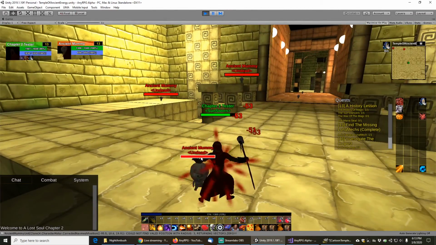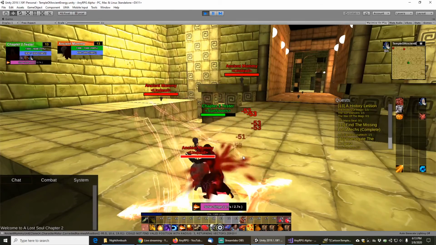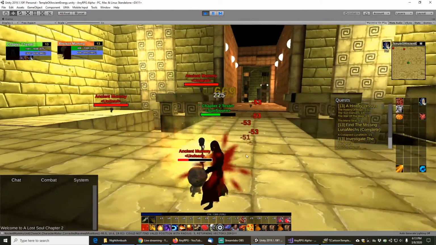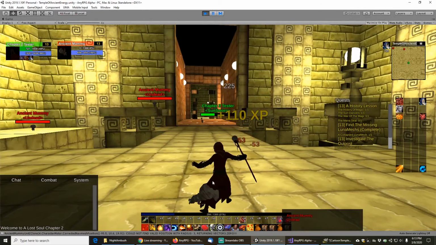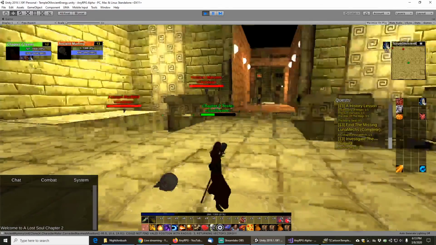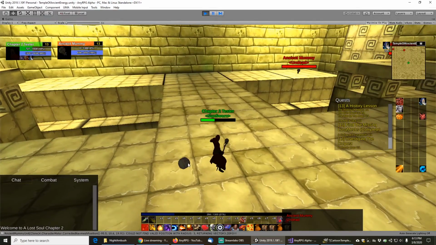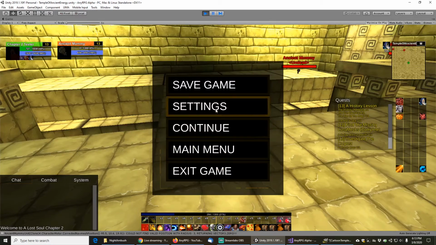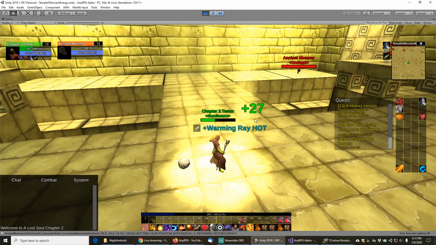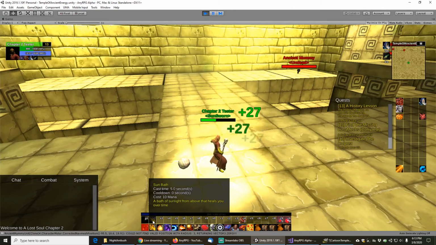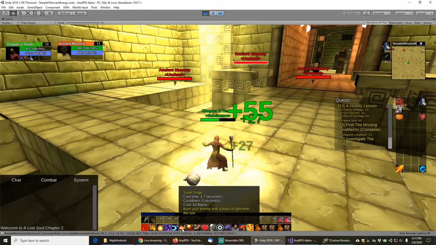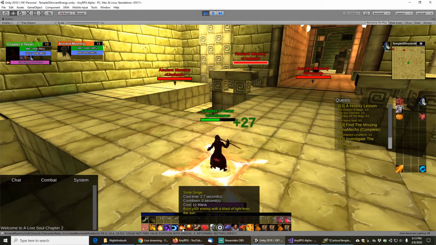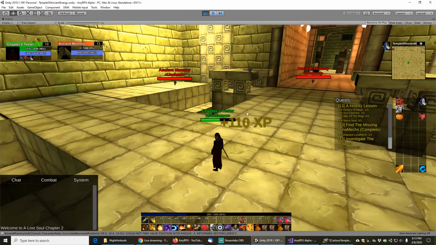He looked really funny when he was running towards me, but I think that might have just been his run animation. The great news is he appears to be doing the proper things. He has died properly. That's good. All right, awesome. Let's warm up our character a little bit with this warming ray here. I'm actually aggroed on that guy right now. I need to kill him before I can get out of combat, and I'll remember to actually remove him from that post there. Okay, there we go.